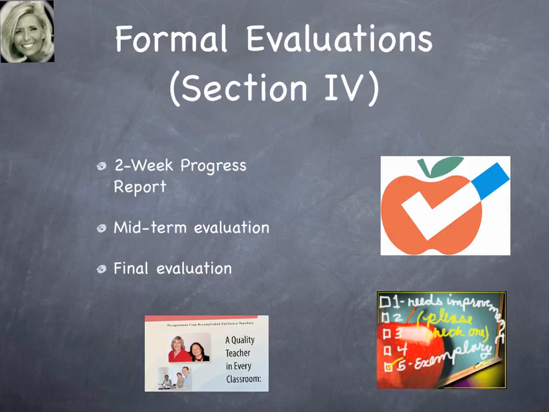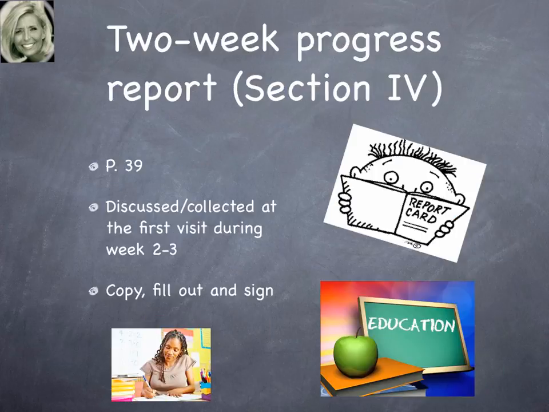Now for the formal evaluations found in Section 4 of the Student Teaching Handbook. There's a 2-week progress report that is also found on the UNI website, and there's also a midterm evaluation as well as a final evaluation. So during the semester, during each placement, the student teacher will be given 3 evaluations.